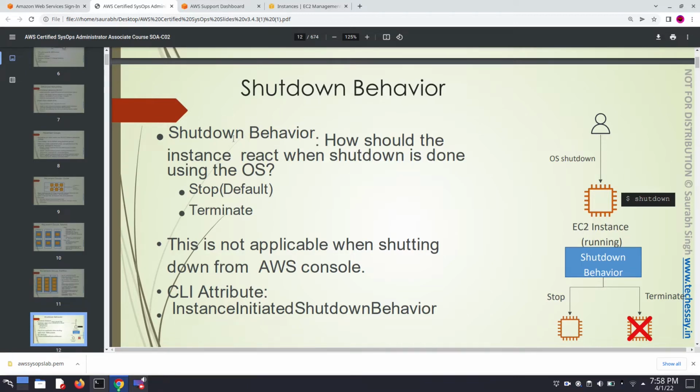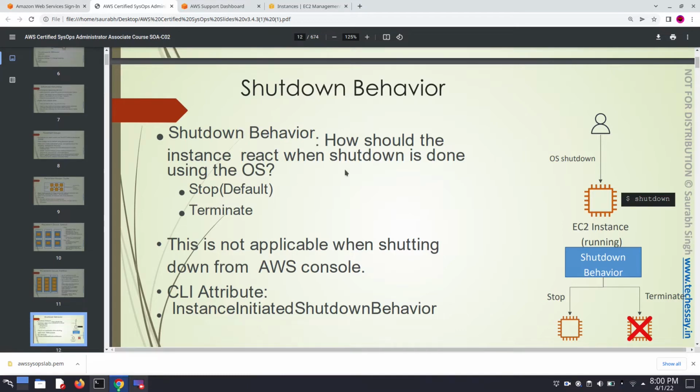How should the instance react when a shutdown is done using the operating system, when shutdown behavior is configured? Either the instance goes into stop, or the instance is terminated. The default is stop.